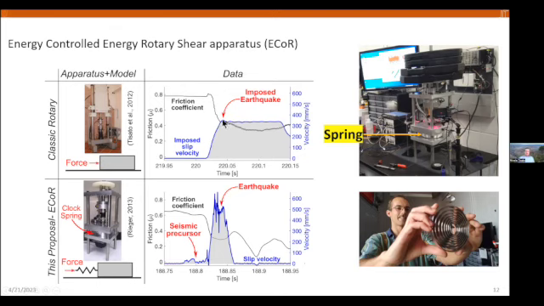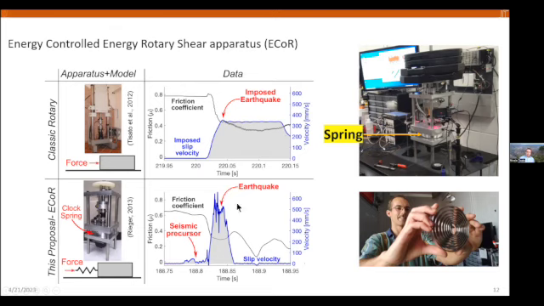This is exactly the same experiment I showed you before in the animation. Here we have the friction coefficient, which is constant because we are maintaining a very slow slip velocity. And here suddenly we increase the slip velocity, the friction goes down, but all this velocity and displacement are imposed, are controlled a priori.